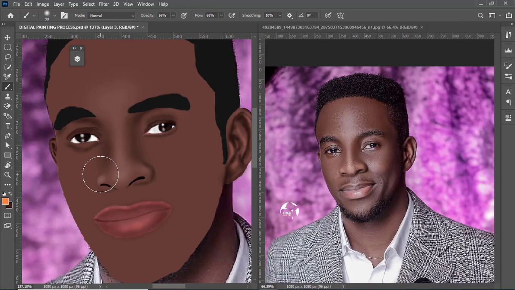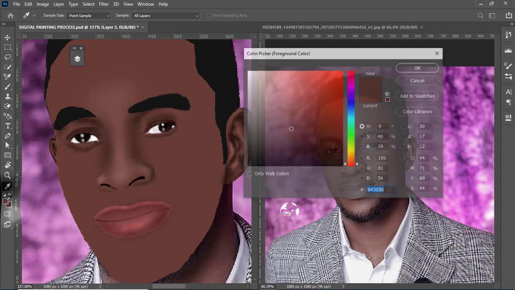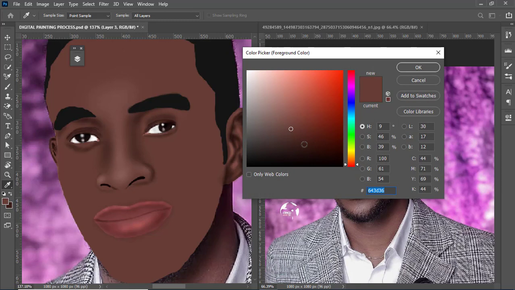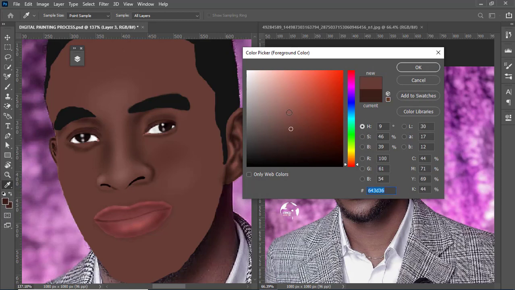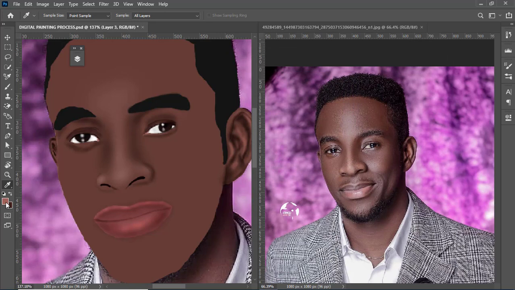So the first thing we're going to do, I'll press I to get a color around here or anywhere at all on the face. Once you select the color, you can just move down. I said if you want to darken, you move diagonal. We've just done that, right? So we'll switch, and then we're going to select this. We want to brighten it. We're just trying to get the highlight and the shadow. So now on the foreground we have the shadows, and then here we have the highlight. So we can get started right away.